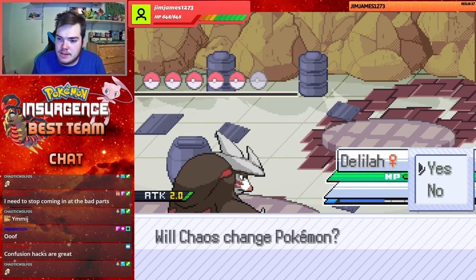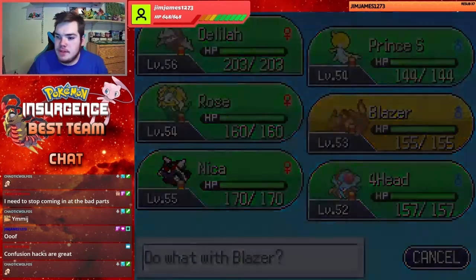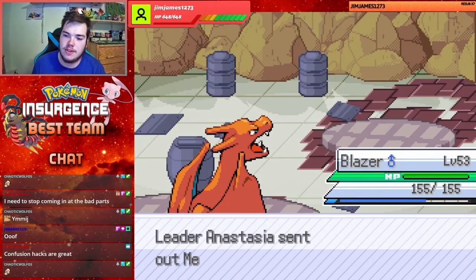Here's the Metagross. Alright, I gotta think about this. This should be a Charizard switch, but I gotta make sure you don't have any kind of flying moves. It doesn't make sense for me not just to switch to it. Switch to Charizard right now, does it? No. I'm gonna switch straight out. You don't have a rock type move. This is Charizard. This is why Charizard's here. Let's go, Blazer. Prove your worth.